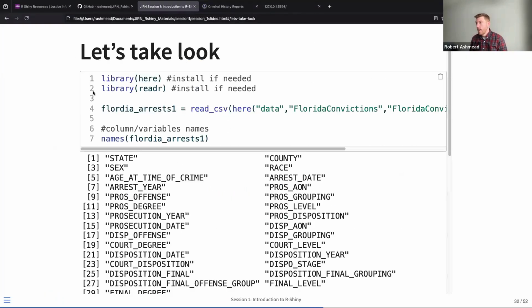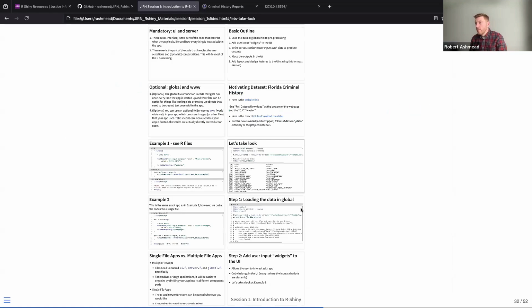Okay. So let's take a look. One thing I've run into when teaching some of these kinds of courses is that one thing that becomes complicated with R is these paths. Everyone has different paths on their computer. So I am going to try using this R package called here. What this does is try to standardize paths based on an R project.